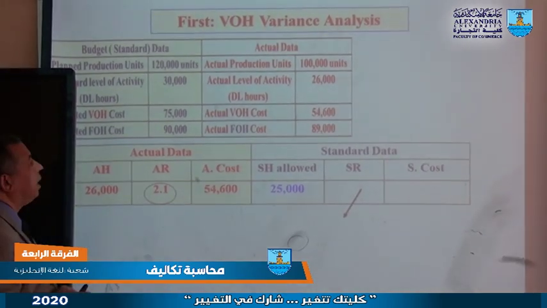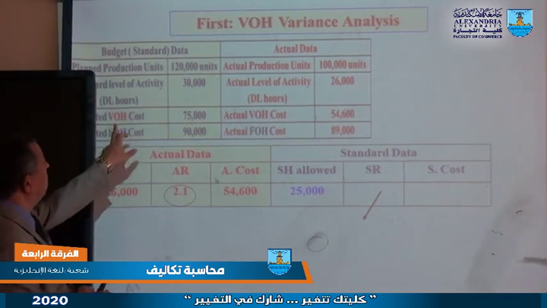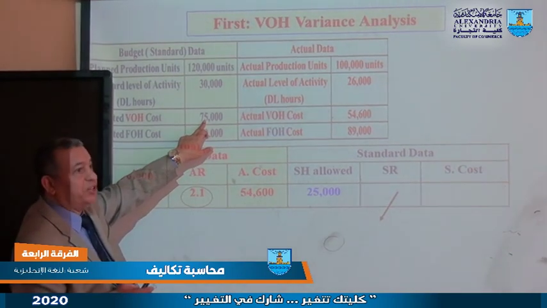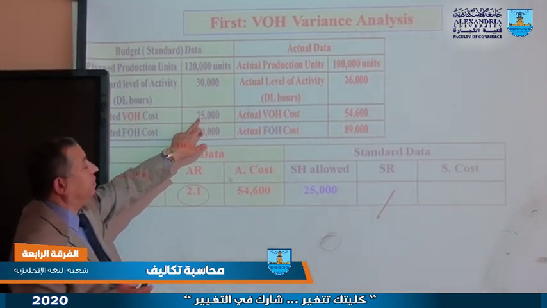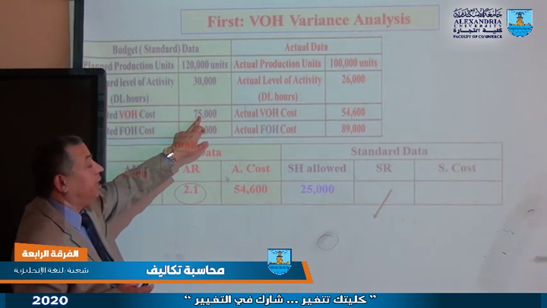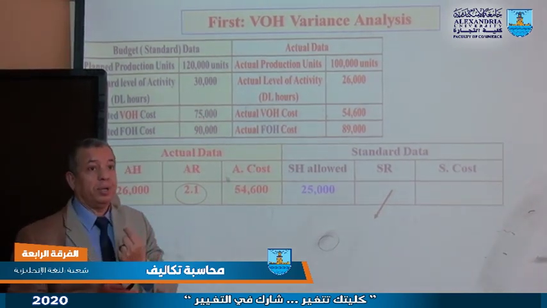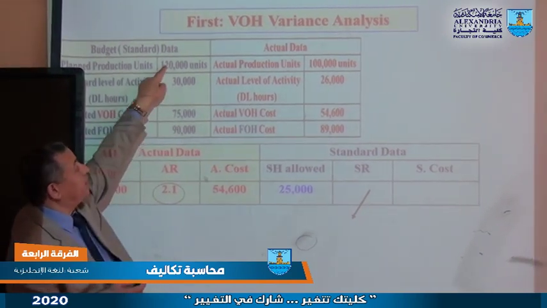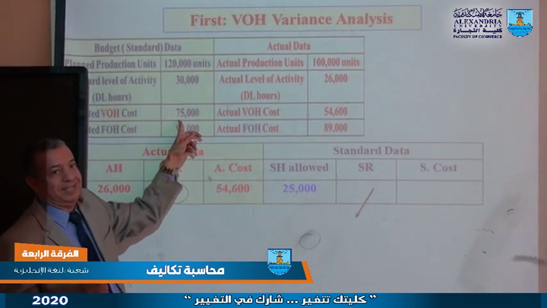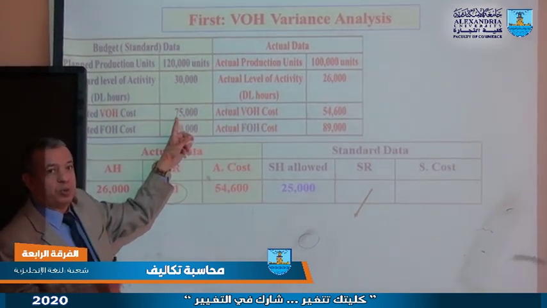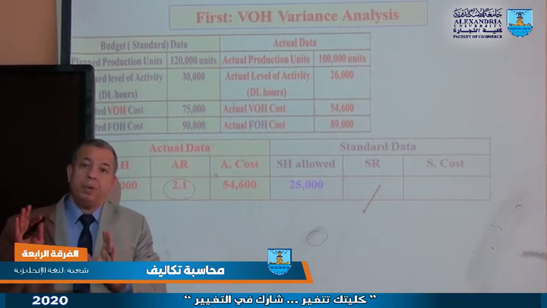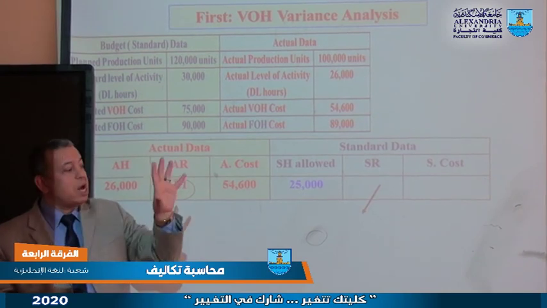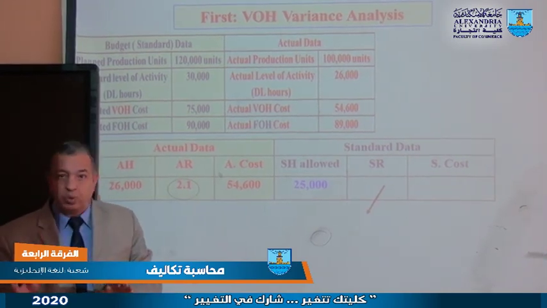Standard rate. I need variable. Here I have my variable overhead estimated here, or standard, I mean, or budgeted, 75. This amount, I need to calculate standard rate per hour. How many hours here for the budget? These are my hours, not units. I don't calculate the rate per unit. I calculate the rate per hour, regardless whether I speak about manufacturing overhead or direct labor. I use hours. So when you calculate hours times rate of hours.